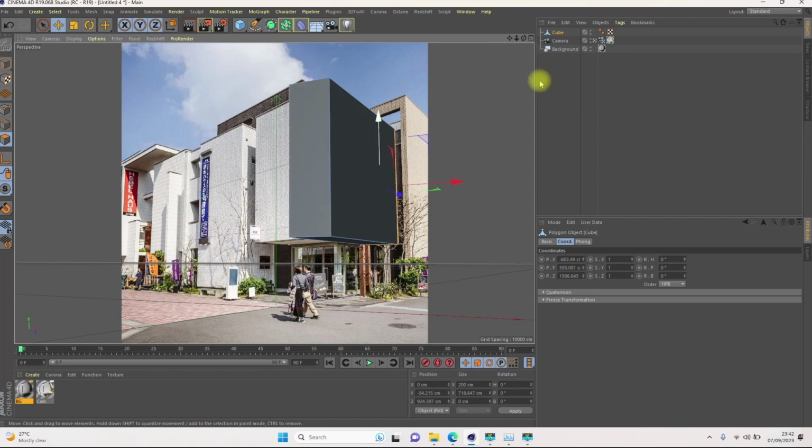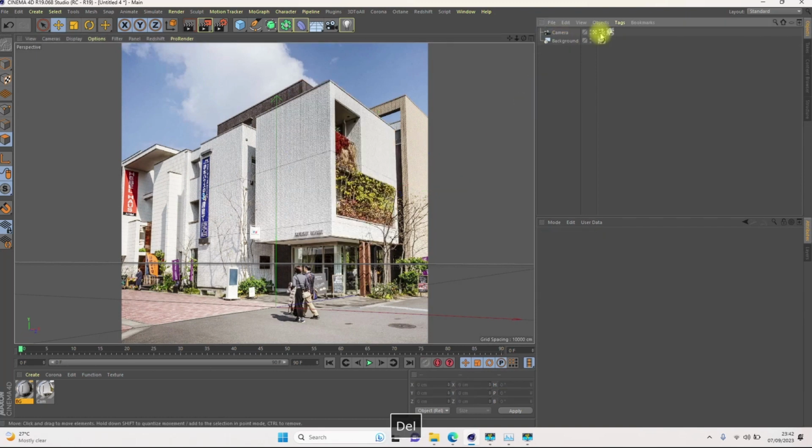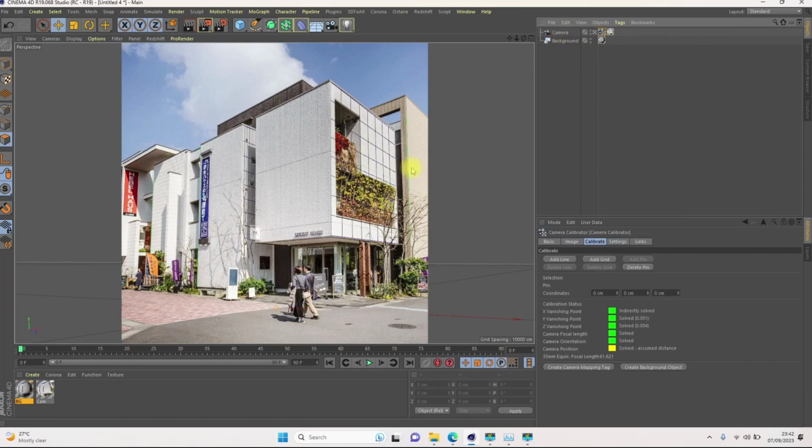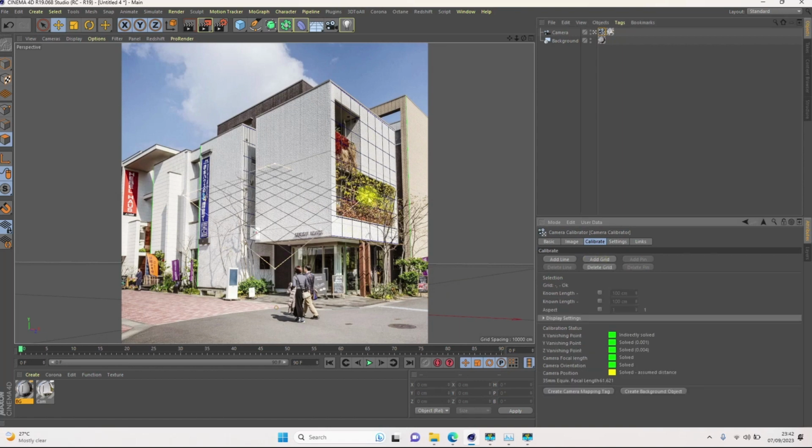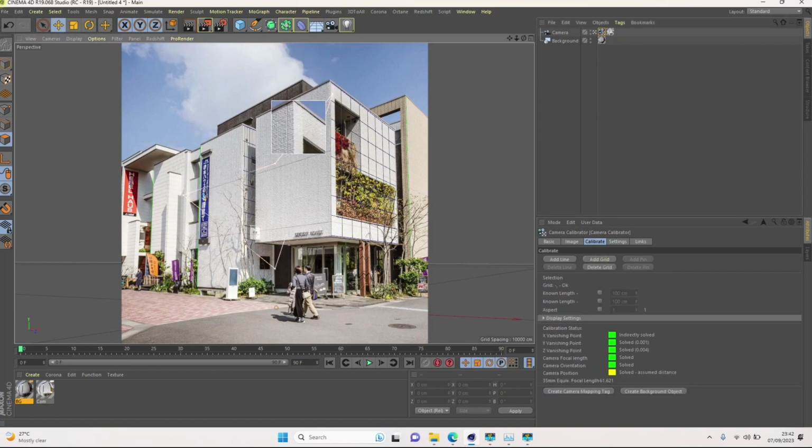So what I'm going to do is delete this and go back into my camera mapping. I want to add another grid, and this grid I want to set for my X, so I'll place this somewhere here so that I will tell Cinema 4D how I want my X to be placed. I don't want it to assume for me, so I'll position this so that I'll be sure that's where my X is going. So I'll click here.